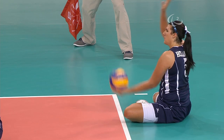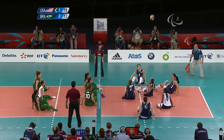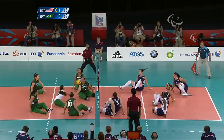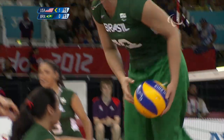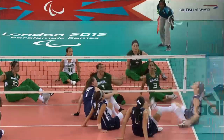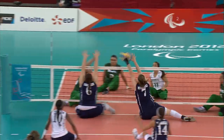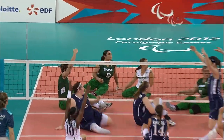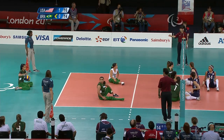So number 5, Catherine Holloway to serve. Lovely spike there. Great block from the United States, and she reached over the net. That was the problem there. If you watch the replay here, it's quite obvious. She flicked her whole hand over the net. Can't do that. That net standing 1 metre and 5 centimetres high.